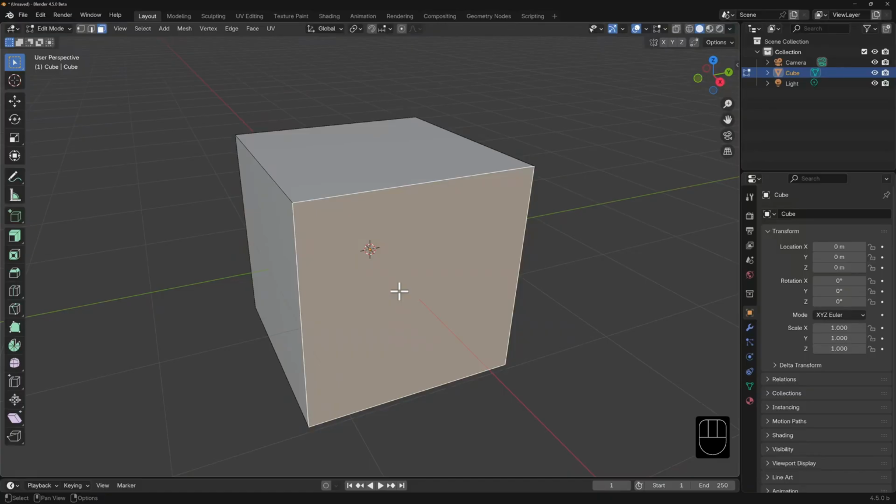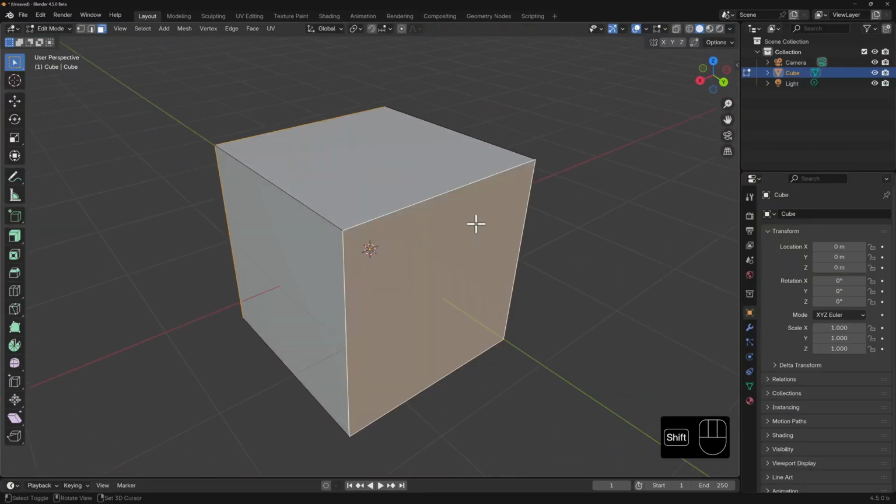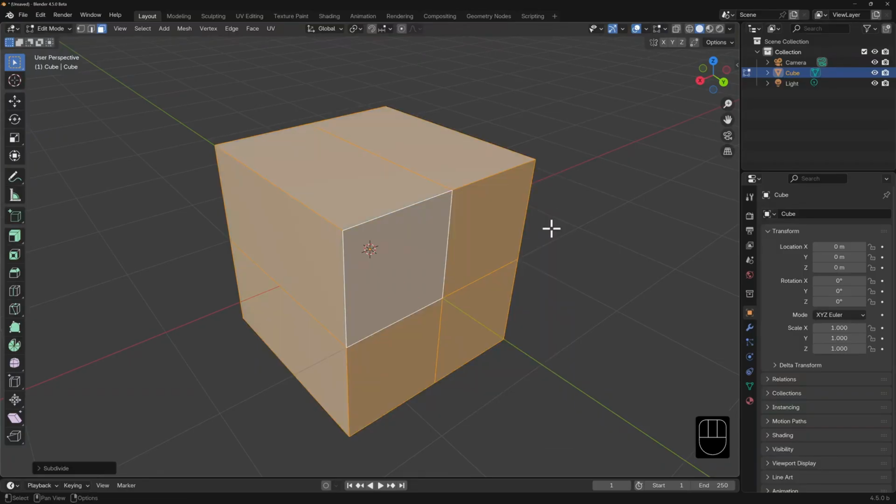Let's see what happens when we select two faces that are separated by a face. I'll select this face over here and the opposite face on this cube. Then I'll subdivide. The faces we selected are subdivided as we would expect, but an additional edge has been added across this face here and below on this face here, because the edges bordering these two were also selected.